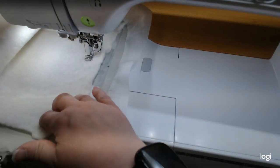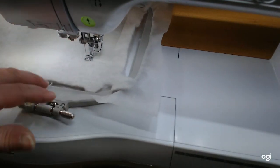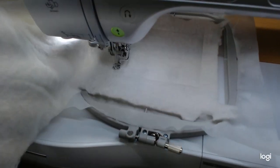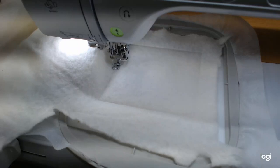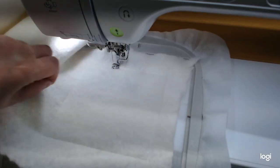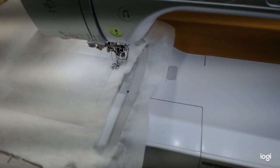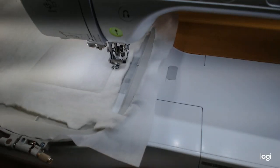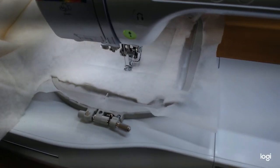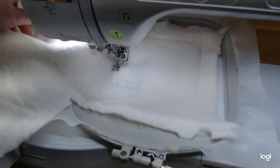I was so surprised when I opened the book and there were only four blocks in this month. I'm like, oh, that'll be fun and easy. We'll do 2 blocks in this video, and then 2 blocks in the second video, and in a third video we'll be putting it together. I like to break it up, and I also like to do the entire project, so you can see the whole thing and sew along. If you need help, you can just pause and work right along with me.